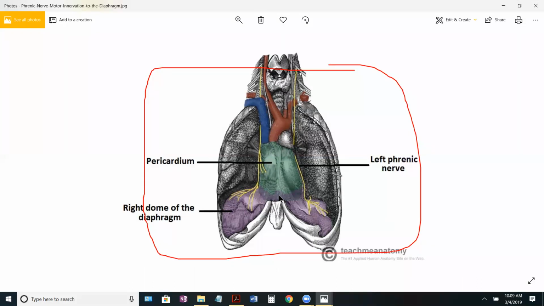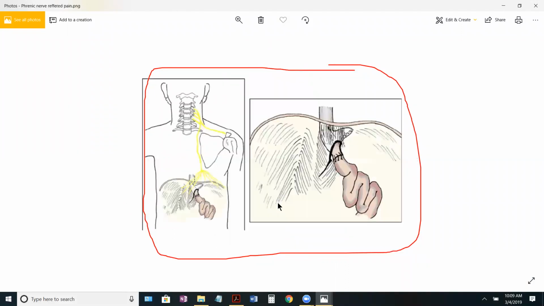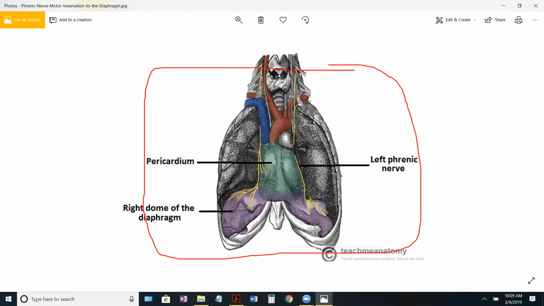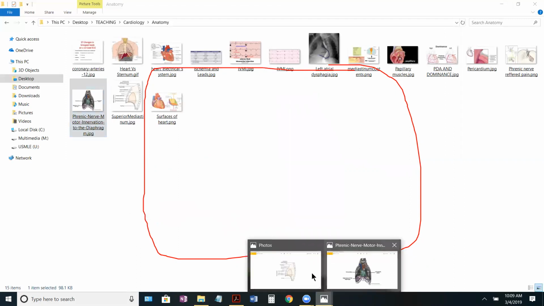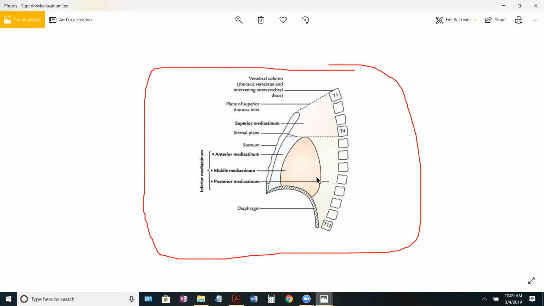Okay, so the mediastinum has three areas. The mediastinum is divided into three parts, and what is dividing the mediastinum? It's the heart itself. The heart is sitting in the mediastinum in the middle of the chest, right behind the sternum. So the heart is dividing that middle part of the chest into three parts.